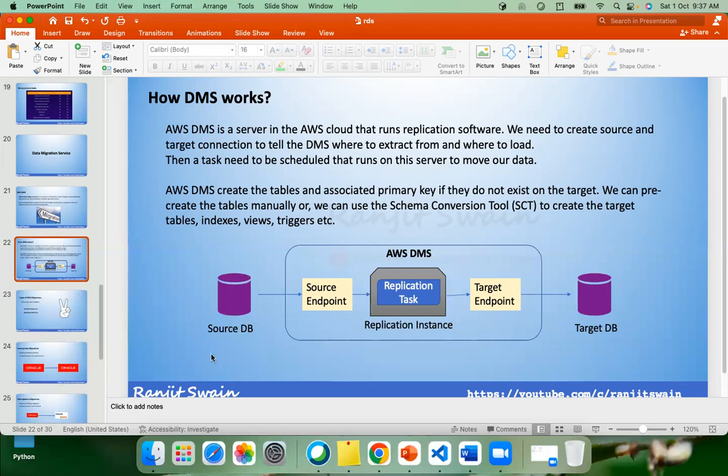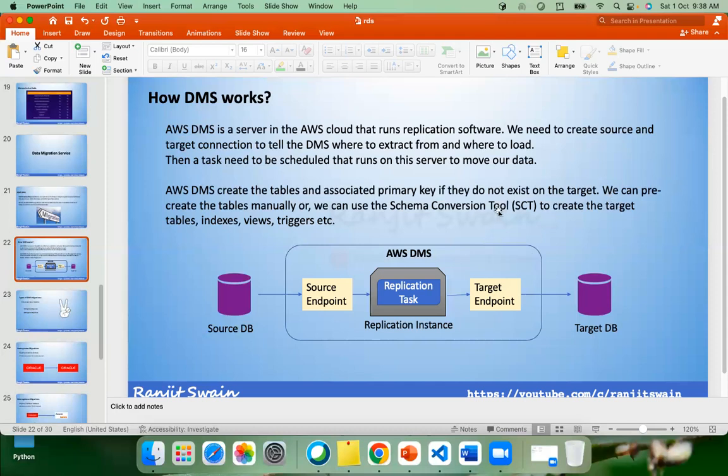Similarly, if you are going from MariaDB or any kind of NoSQL database to SQL databases, the replication software will automatically convert the schemas for you to the corresponding target DB instance schema, and then migrate everything. AWS DMS creates the tables and the associated primary keys if they do not exist on the target.